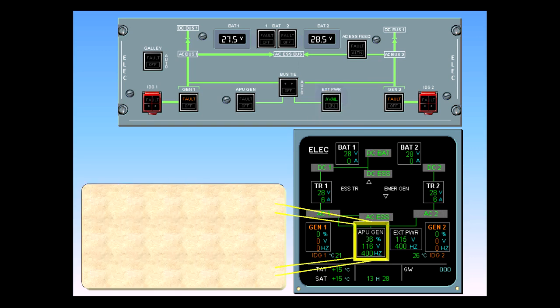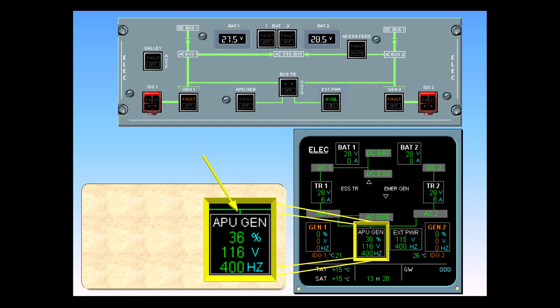A green line has appeared connecting the APU box to the system. This means that the APU generator is now supplying the aircraft. You can see that the load is 36%.